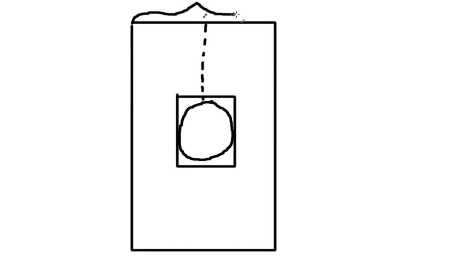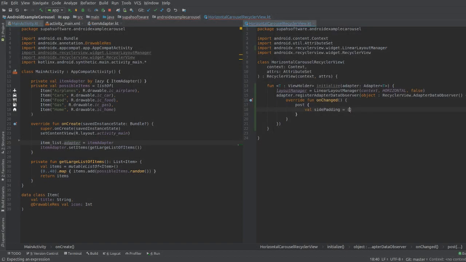if we consider this the width of the recycler view, we want the width of the recycler divided by 2. That'll get us this width here, this dimension here. But then we would also need to get the center of this view divided by 2. And that would give us the center of the view. You'll see how this works out in a second. But the point is that we would want the width of the recycler view divided by 2, which would give us the center of this recycler. And now if we just said the padding was equal to that, then this view would start off here. Of course, centered vertically, but it would start off here.